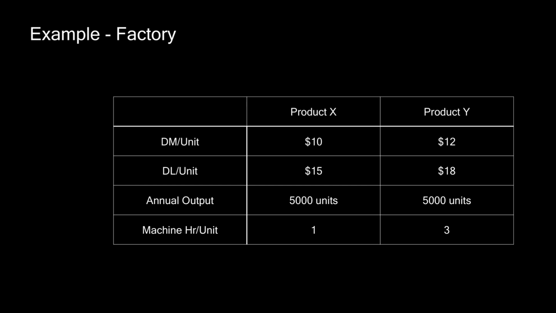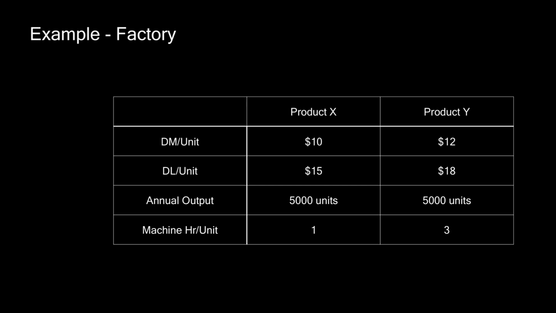So the fair treatment would be that based on your resource consumption, products should be charged overheads. So if X is using fewer machine hours, X should be charged a lower cost per unit for overhead. Whereas for Y, since it's using more machine hours, it should be charged a higher overhead per unit. In order to do that, instead of tracing overheads on output, we will trace overheads on their machine hour consumption.